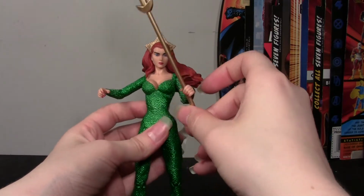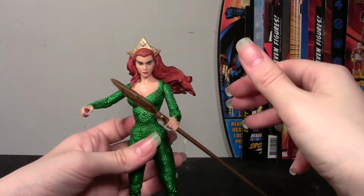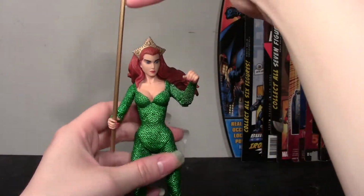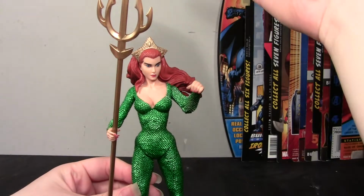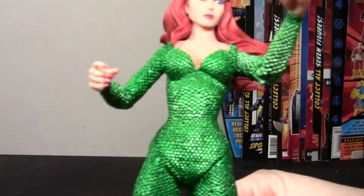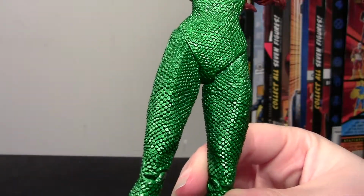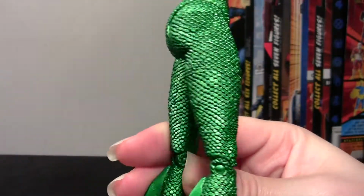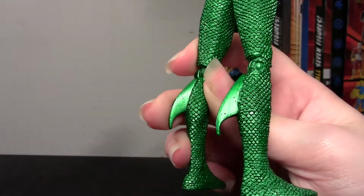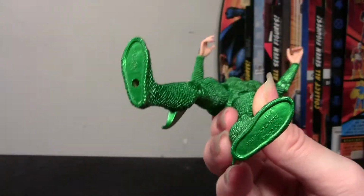But if you want her to be holding it next to her body, you can't have it in this hand. It doesn't work. So you put it in this one, and that works a lot better if you want her standing upright, holding the trident. So that's that. Otherwise there's really nothing else to show, because the whole figure is coated in this metallic green, awesome sculpting. She does have fins in the back, which aren't covered in the chainmail, but they look really good nonetheless. They're still metallic green. She has one peg hole.